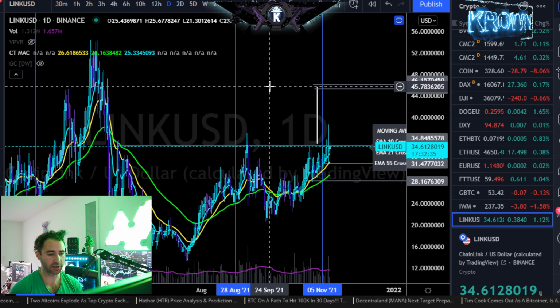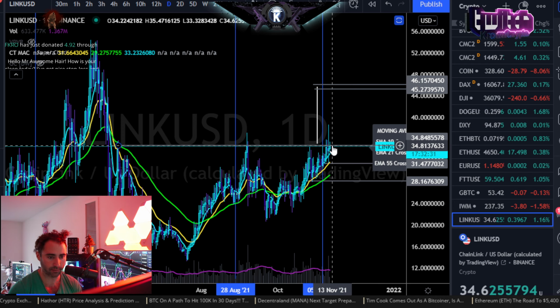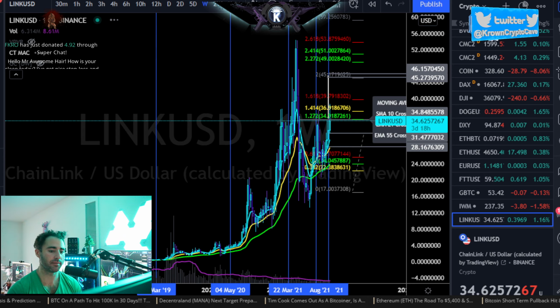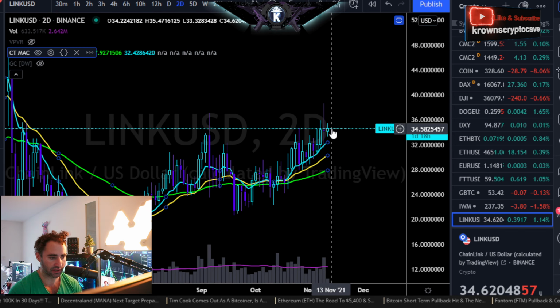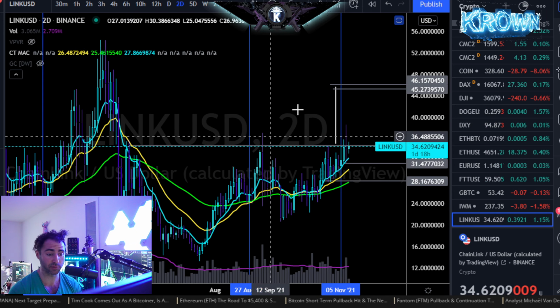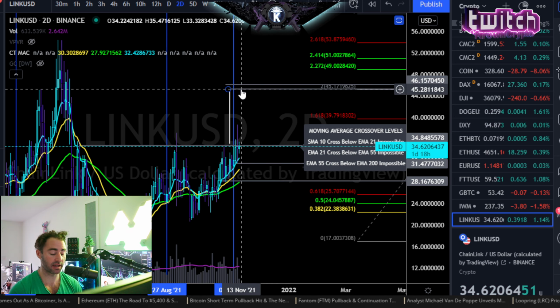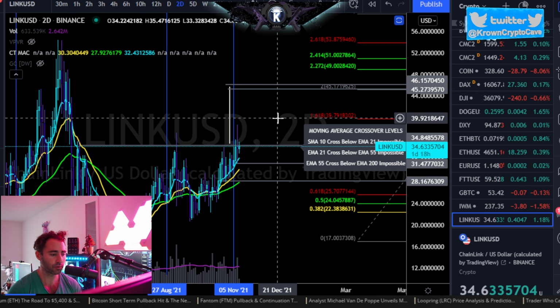But here's the validation of the next sort of measured move that I have pointed up here, which would be a daily closure above 35 bucks, essentially. Basically where we're at right now, just a little bit higher by end of day. I think the 5-day, yes, the 5-day is closing today. And if that one does close, especially above 35.5, I'm looking for that measure move to be hit over the next week or two. That's all the way up towards the mid 40s, $45, with very likely a stop along the way, probably just under $40 in this case.